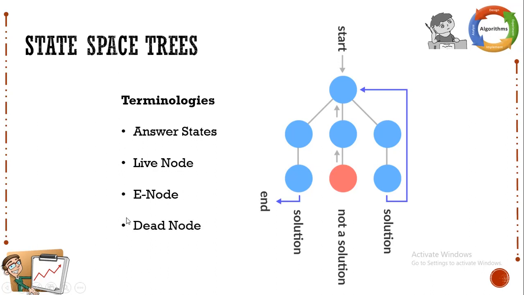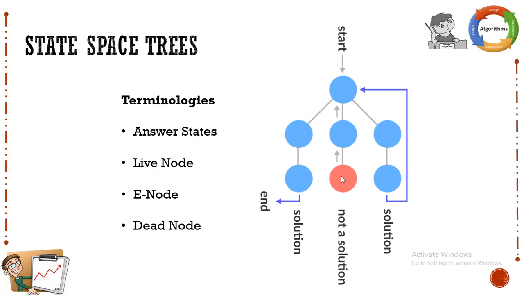And the last terminology that we have is the dead node. A node that is already explored and cannot be considered for further searches is called a dead node. If you see in this particular diagram, from this root node I'm traversing this way and I've come to this particular node, right? As every problem has some constraints, if that particular solution is not satisfying that particular condition, then we backtrack and we can say that the particular node is a dead node because we cannot go further from that particular node.